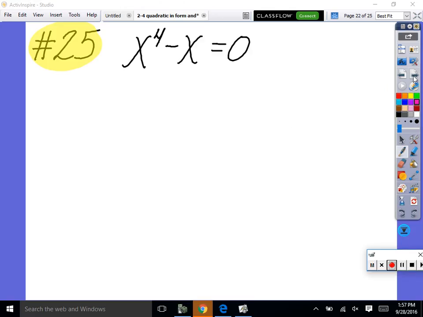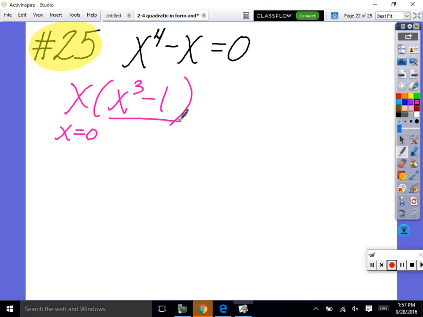So we should be factoring out an x, and left is x cubed minus 1, correct? Now set each of those equal to 0. So we have x equals 0, and we do know how to solve this, right? Then we have to factor it again using our front and back thing. The front thing is x, the back thing is 1. We're going to have x minus 1, then front with the front would be x times x is x squared.